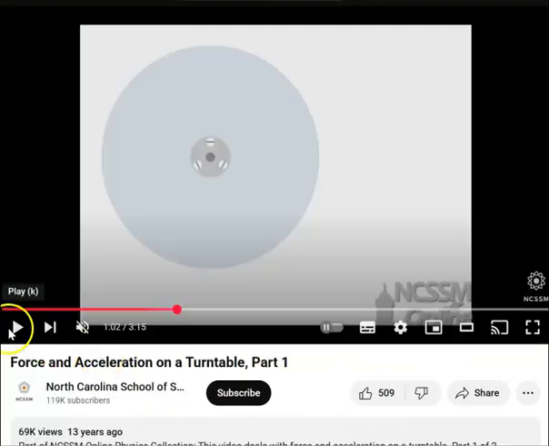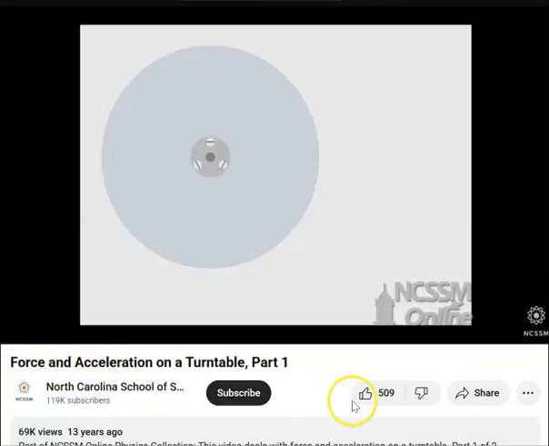Now, just very quickly again, we have another scenario where you might have an object on a turntable. It's the same principle. Just to show you the example here, again we have an object. It has a radius away from its center, and it has a linear velocity. And as it's turning, we can appreciate the force. So imagine this is an object on a turntable. That object is not spinning off the table.